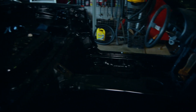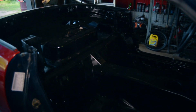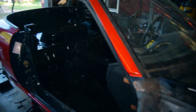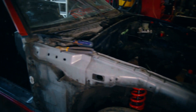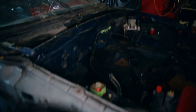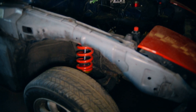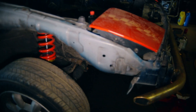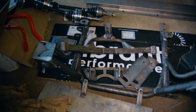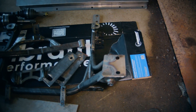A lot of the upgrades going into it: Vibrant Performance is doing all of the tubing, AN fittings, lines, and intercooler — they've donated a ton of stuff to this build. Lucas Oil is providing all of our fluids for our tools, transmission, engine, and everything else. Contractor Rental Supplies has given us a lot of tools and fabrication equipment. V8 Roadsters has built the engine cradle, some frame supports, a rear diff brace, amongst other things.